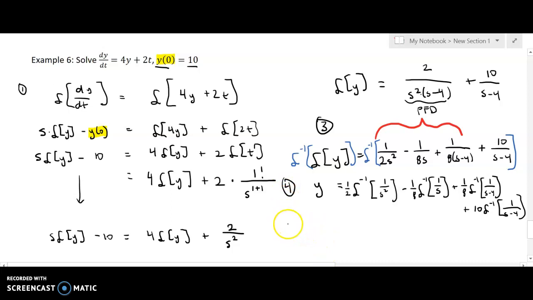So y is going to equal 1 half, so the inverse Laplace of 1 over s squared is just t to the first power. We did that back when we had to take the Laplace of t, we got 1 over s squared. So it becomes 1 over s squared. And then we have minus 1 eighth, the inverse Laplace of 1 over s is just 1, that's a constant, over s, plus 1 eighth times e to the 4t, plus 10 times e to the 4t. And we're pretty much done.